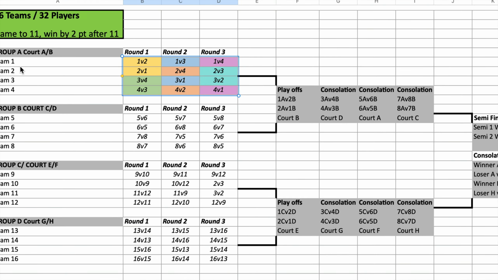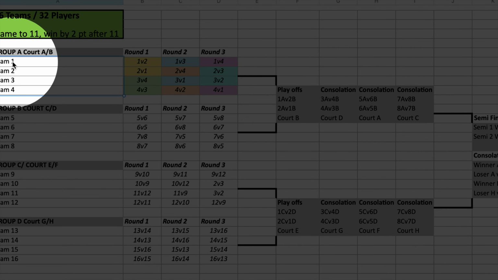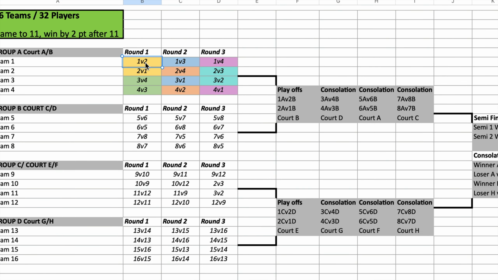With 4 teams, which we have right here, any given team cannot play itself, so any given team is only going to play all other teams, which gives you a total number of 3 games per team. So let's take, for example, team 1. It is not going to play itself. It's going to play 2, 3, and 4, which is exactly the case right here. But from the perspective of team 2, it also is going to be playing team 1.